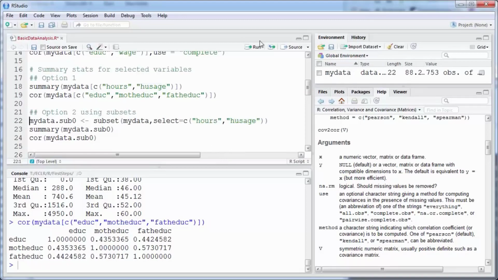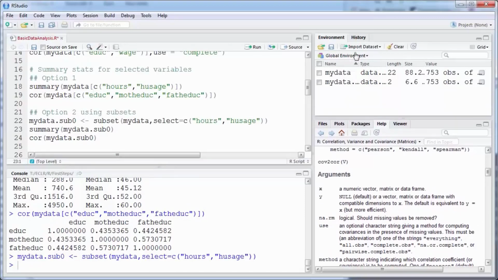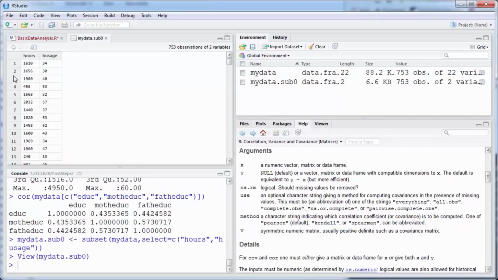Okay, so if you run this, you can look at your environment, and you can now see a new data frame, mydata.sub0. It has 753 observations, but only two variables, and only the two which we specified, hours and husband age.